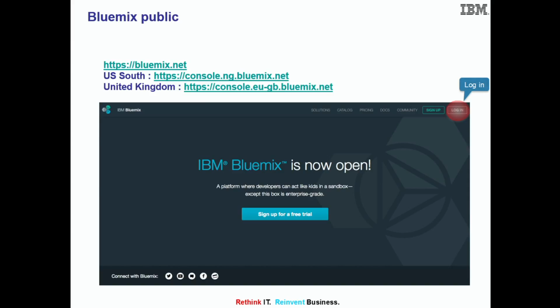But this does not mean that you cannot use it for free anymore, because when you start a service in Bluemix, it always starts with a so-called plan. In this plan, it is stated which services you get for free and which services you have to pay for.